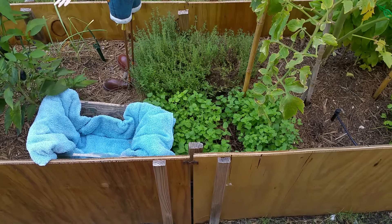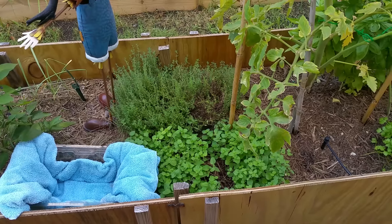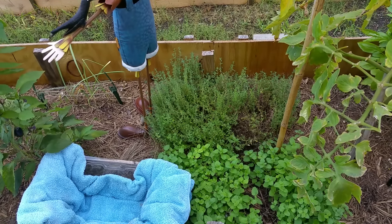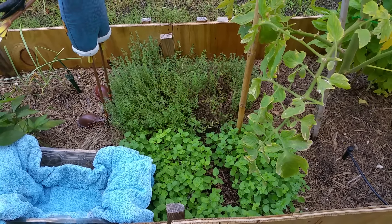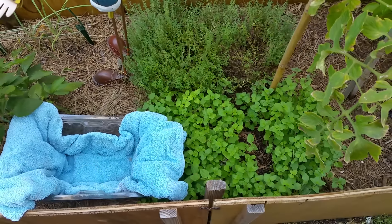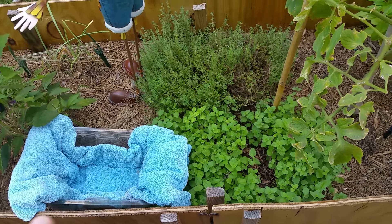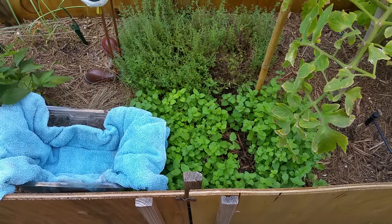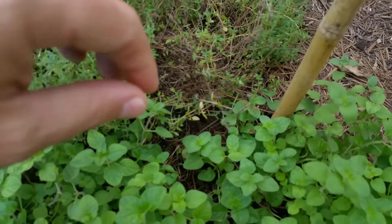This is another update on the baby bunnies in my garden series. I'm going to assume they were born on Sunday, so it's been four days — two days since my last check-in. I want to make sure the mom has come back and checked on these guys. I'm going to do a count, put them in here, make sure they're all fat and healthy, then put them right back in the den. I've read it doesn't matter if you touch them, as long as you're not handling them when the mother can see them, so she doesn't feel threatened at her den.